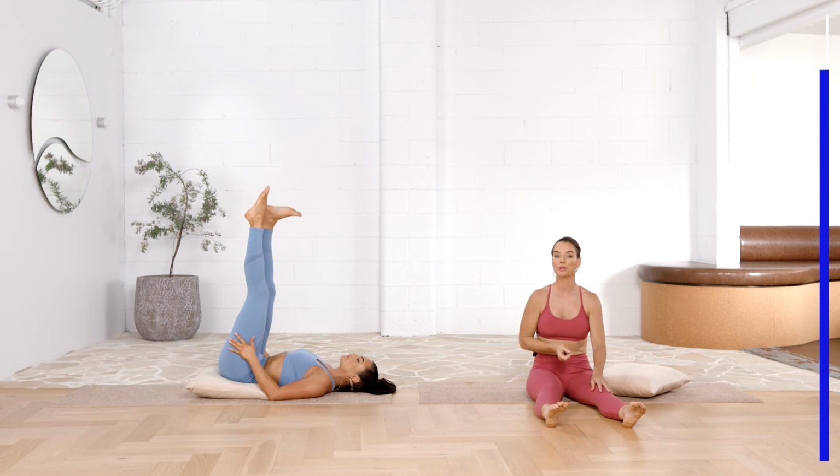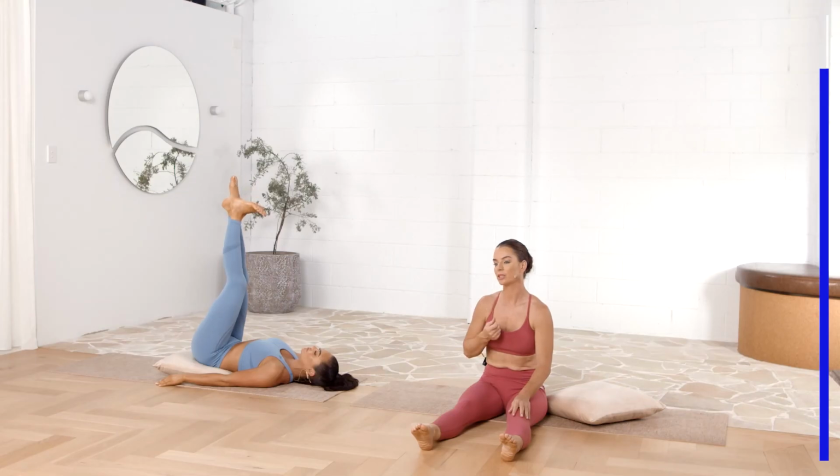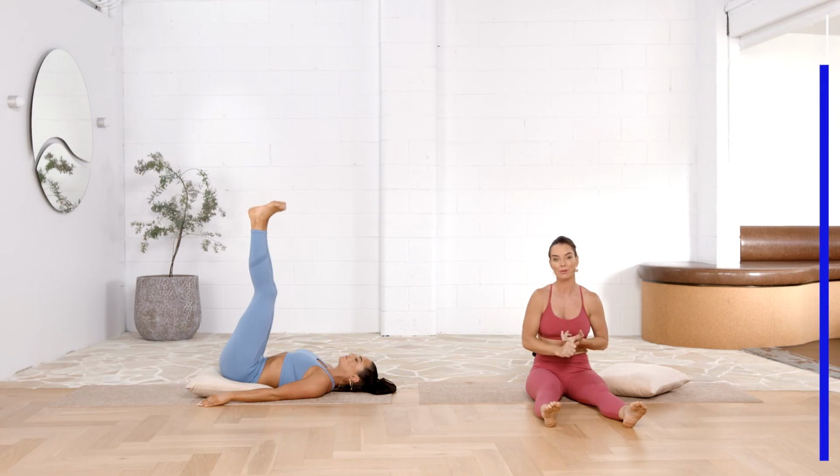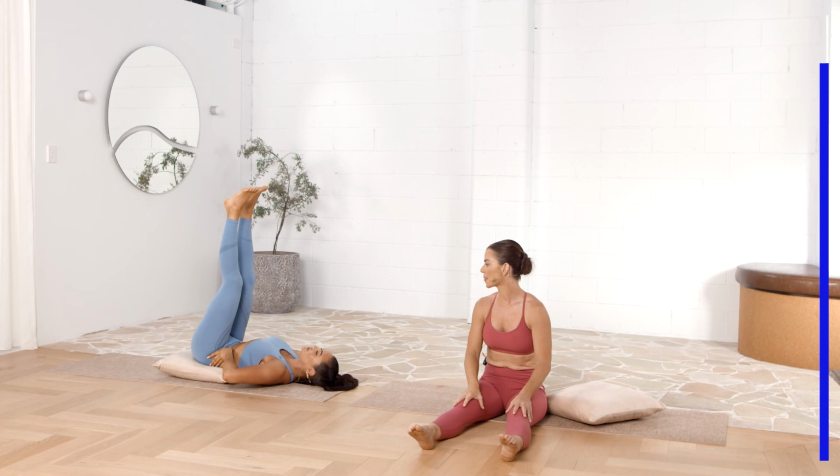It's also good for your parasympathetic nervous system. So it really encourages us to slow down. And when we're in our parasympathetic nervous system, that's when we can rest and digest. And most of us are really high strung and in that sympathetic nervous system, and nothing actually works properly. So we can't assimilate our food properly, we can't digest our food properly. I know about that. This is really good for the lower back as well. Especially propped up a little bit helps.